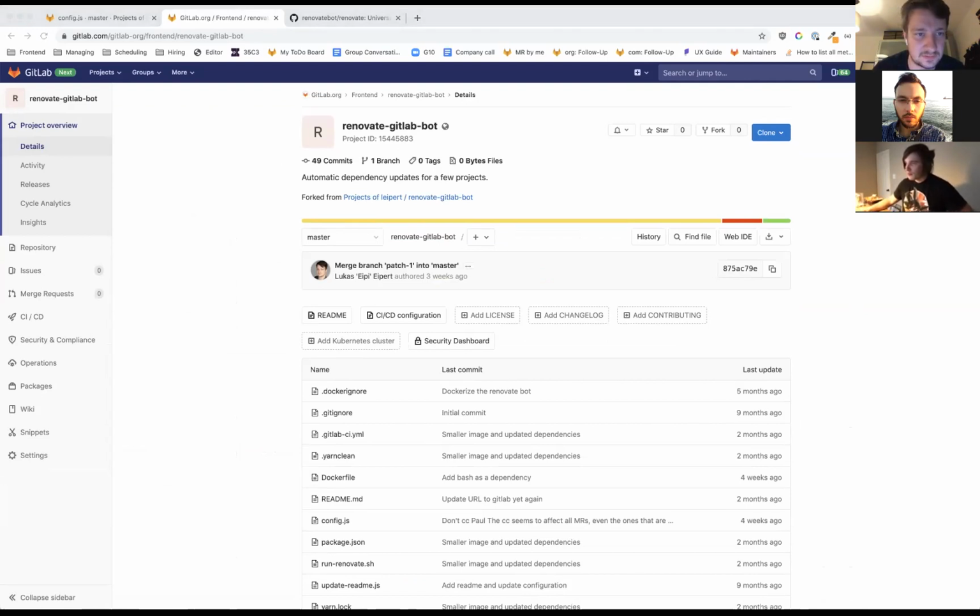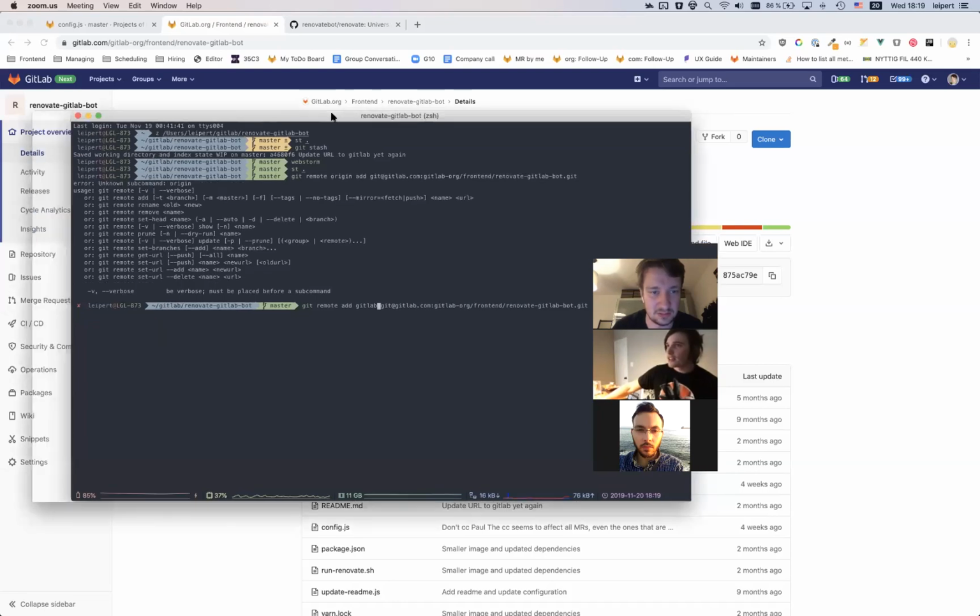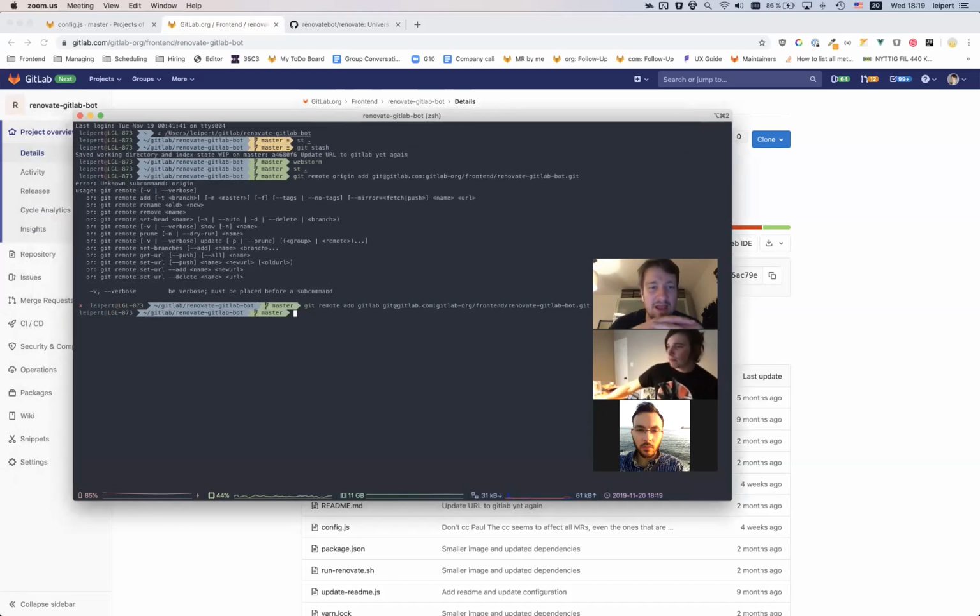Git remote. I did it the wrong way. Add origin, right? We can only see your browser screen. Yeah, I thought you were doing some fancy GitLab hotkey hack. Can you see it now? No. Stop the share if you want and do it again with the whole screen. Yeah, I'll do the whole screen. Do you see it now? My terminal? Yes. Okay. So just adding the remote, GitLab upstream, whatever.